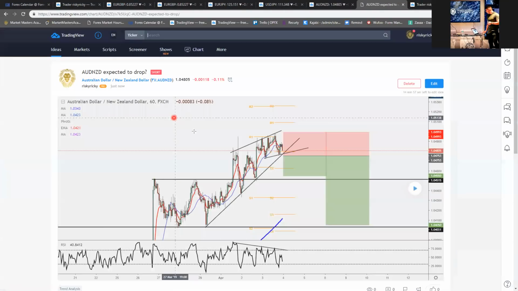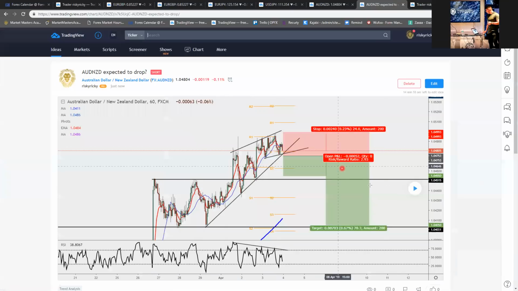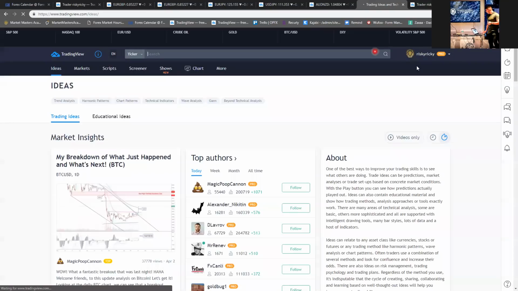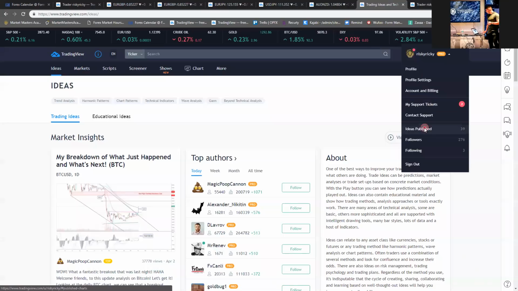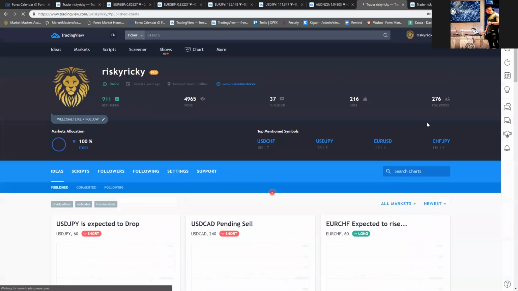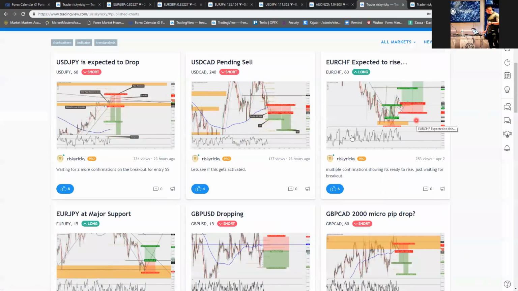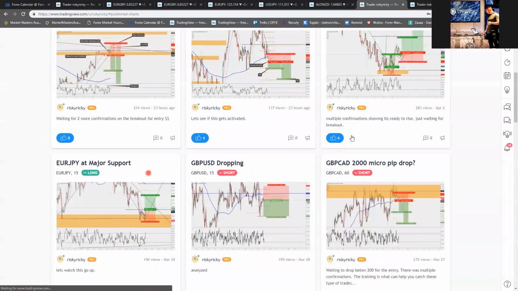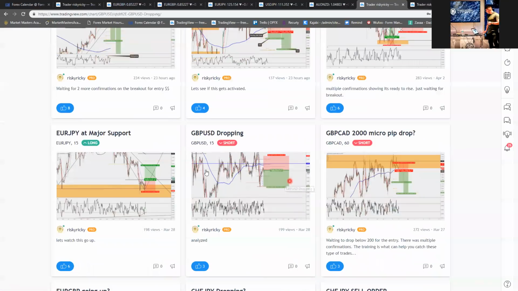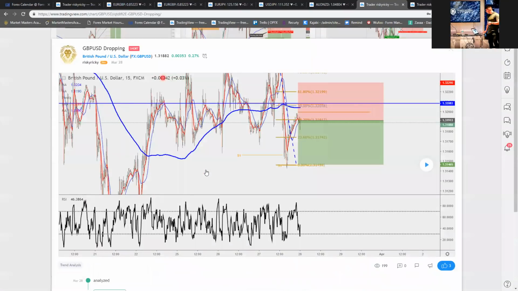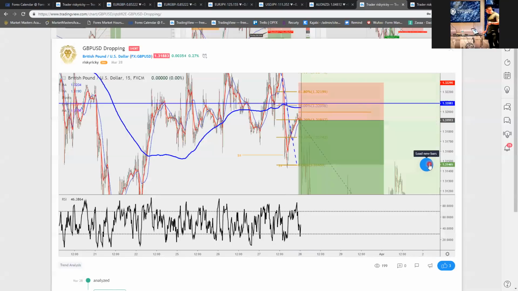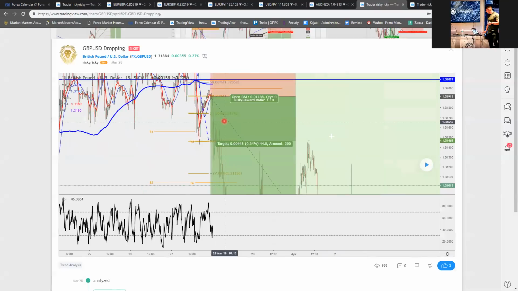So you guys will be able to see my analysis stuff that I have for it, and if you press play, it will show the future moves. I'll share an example, and this is for people that are more newer. Let me do a good one, that GBP USD drop. So I did this right here. If I press play, boom, perfectly dropped.